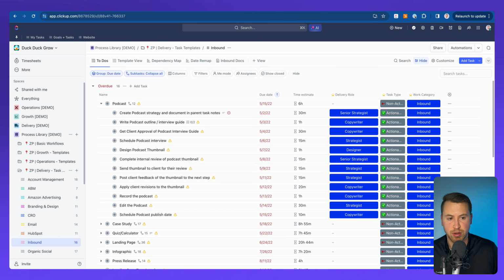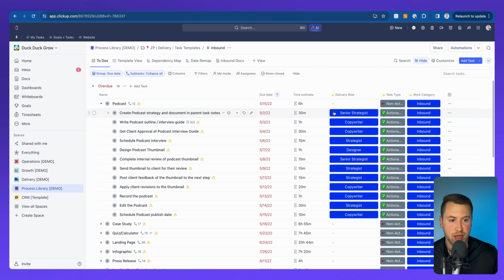They could just be tied to the hats that someone's wearing, because someone might not be a proofer. That might not be their job title, but they're proofing something in that given task. So just build them like that. Again, not tied to specific job titles, just more the roles that someone's filling when they complete that specific task. So add those into all of your process templates, and then you'll be able to use them to assign work.